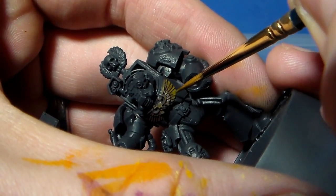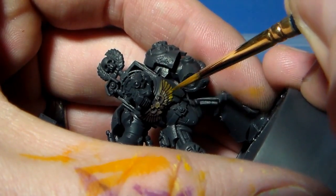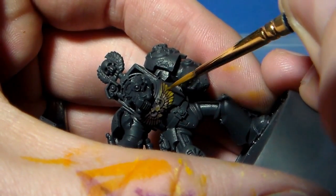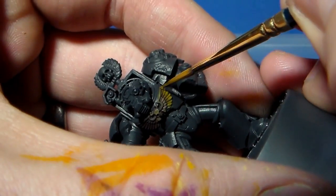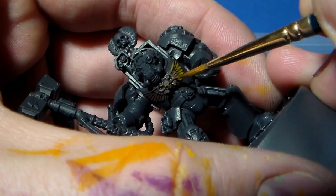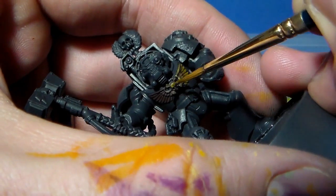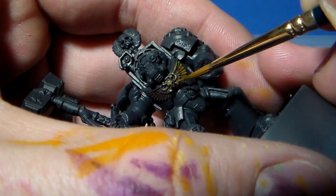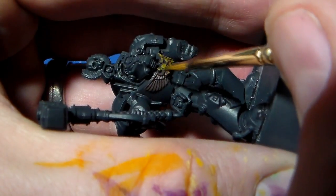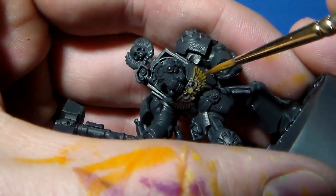On the prominent points on the little death's head motif on the bones, the ends of the wings, and the top of the actual wing — I pick a center point on the line at the top of the Aquila. Just continuing in this fashion, doing about three coats. Like I said, it does take quite a while. This is the step that arguably requires the most patience to get right.